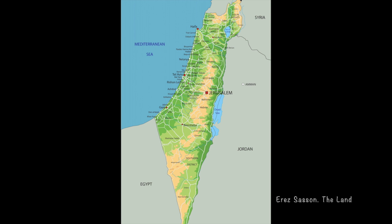So I think it's important also to talk about the water situation here in the land, because in biblical times we read that the border of the land of Israel was from Dan to Beersheba. This is more or less Dan, where the Dan tribes eventually settled after they were moved due to the battles between them and the Philistines. Well, the original Dan tribe settled around here.